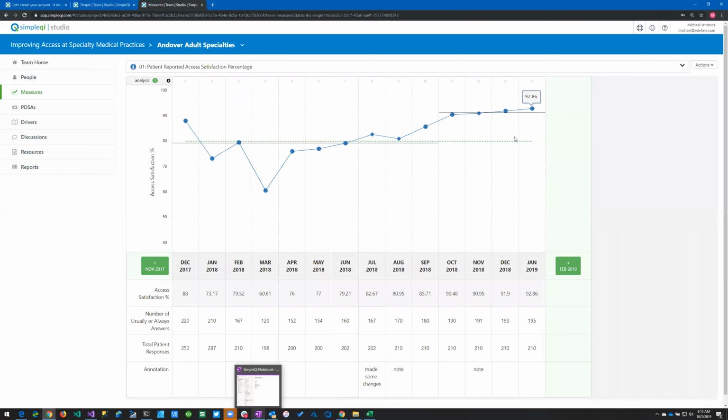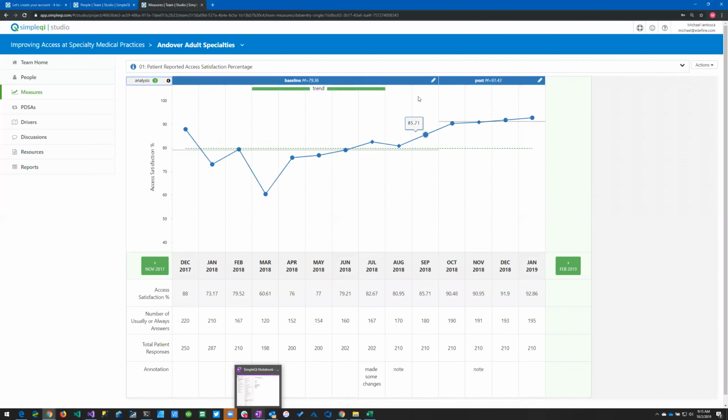So as you can see, we have a chart. If anyone's familiar with run charts, the system does analyze your data as you're entering it and checks for certain signals of change. Again, we'll probably talk about that at a later date, but just so you know, the analysis panel right here, if there's any signals of change in your data, you'll see a circle with a number in it. And then it shows any signals that have been picked up.